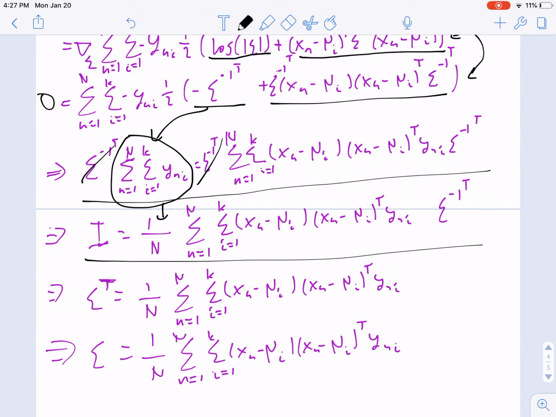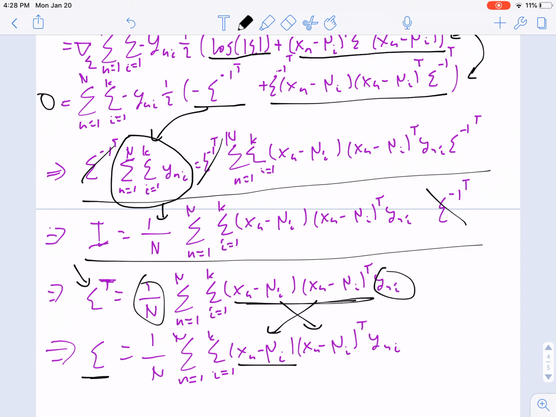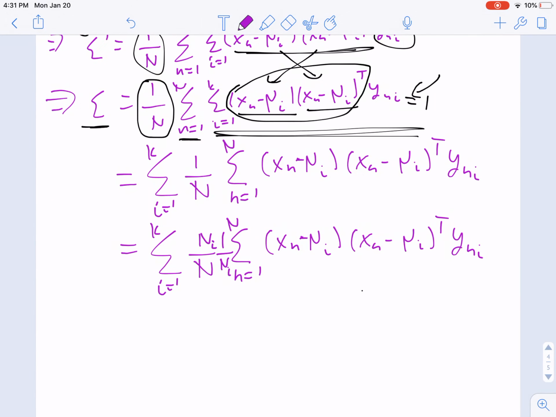And then we're going to post-multiply by the transpose of sigma to get rid of this, but it also gives us this sigma transpose here, and then we can apply a transpose to both sides. That'll give us just normal sigma on the left-hand side. Note that this is a scalar and this is a scalar, so we're really just taking the transpose of this. If you take the transpose of this, first you switch them, but the transpose of the transpose is just the normal vector, and the transpose of the normal vector is the transpose, so we end up with the same thing. Now let's interpret our value for sigma.